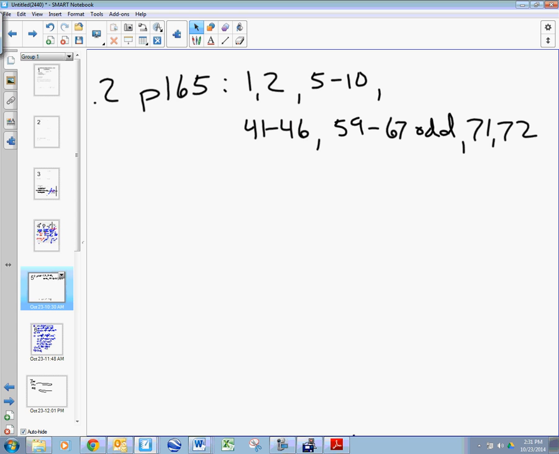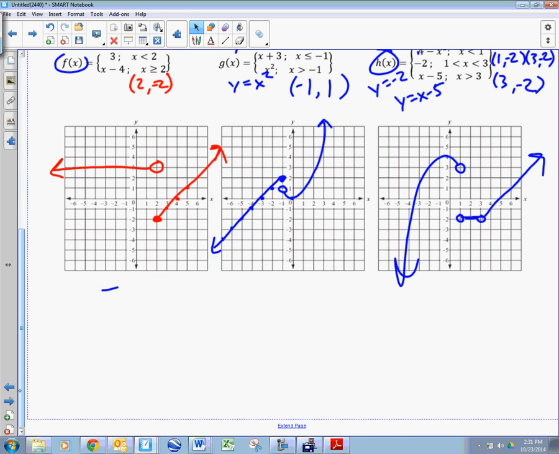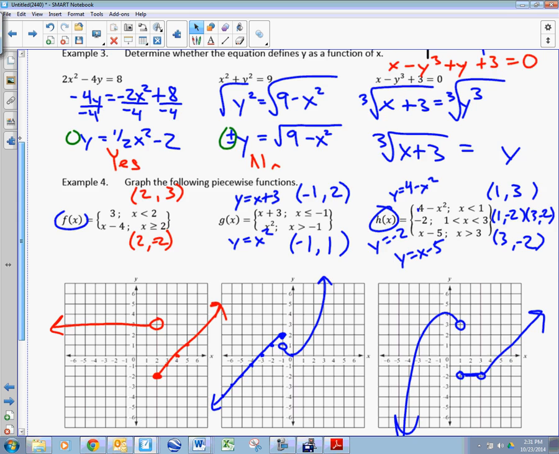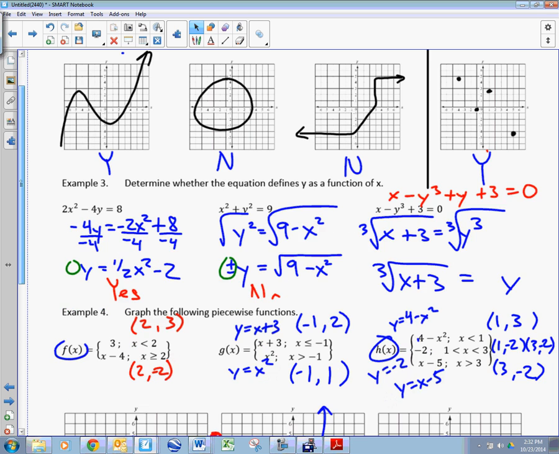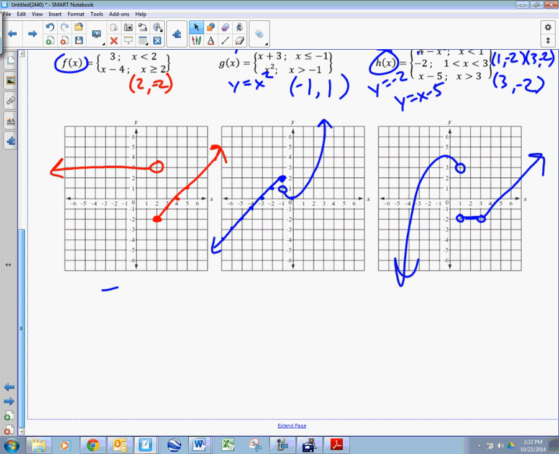So, Foster brings up an excellent point. We'll see if anybody else has this question. Is 1 part of the domain of this function? No. Is 3 part of the domain? Is it okay for a function to not have all values in its domain? Just like this example right here. This only has 4 elements of its domain. Yet is it a function? Yes. Your piecewise functions don't have to be connected, nor do they have to include all real numbers. You must look at the symbols to determine. It can skip values. We could have, say, stop at 3 here and pick up at 4 there.